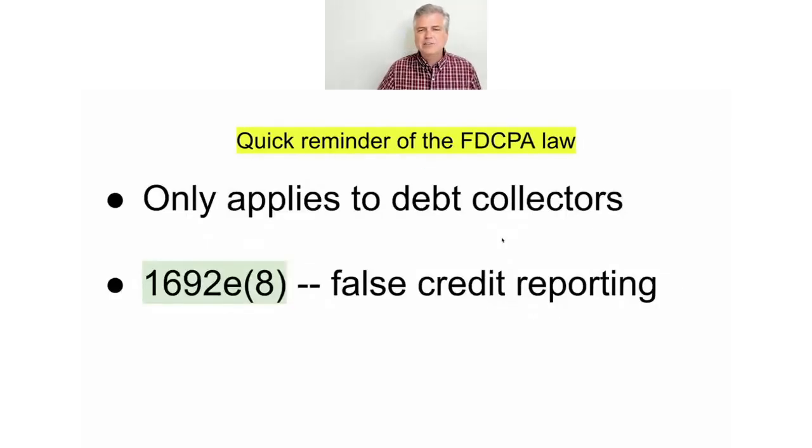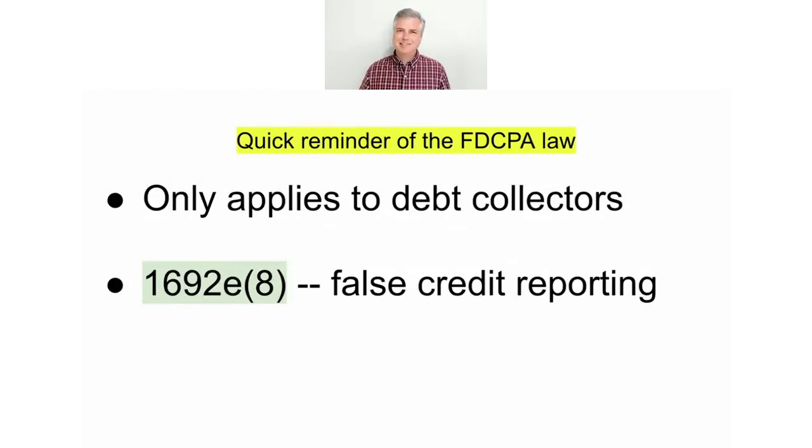Okay. So the FDCPA, Fair Debt Collection Practices Act, only applies to debt collectors. And it's very, very common for people, even lawyers, to come up to me and say, hey, John, I got this great FDCPA case. And I look at it and say, is the defendant a debt collector? Well, no, but they were collecting a debt. Like, that's not the same thing. They have to be a debt collector under the law. We're not going to go over the requirements of that, but assume they are.